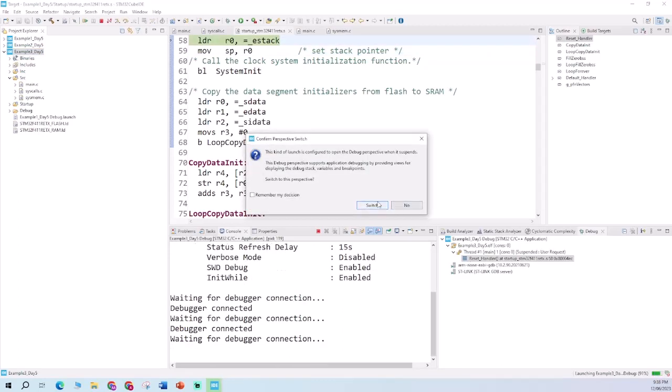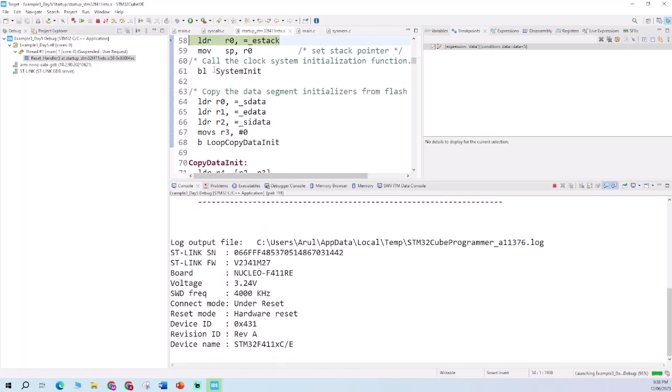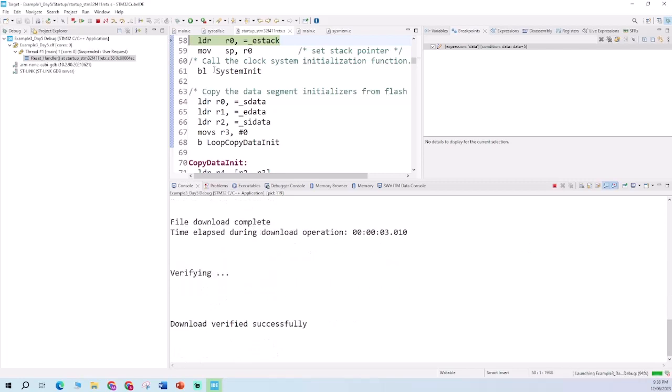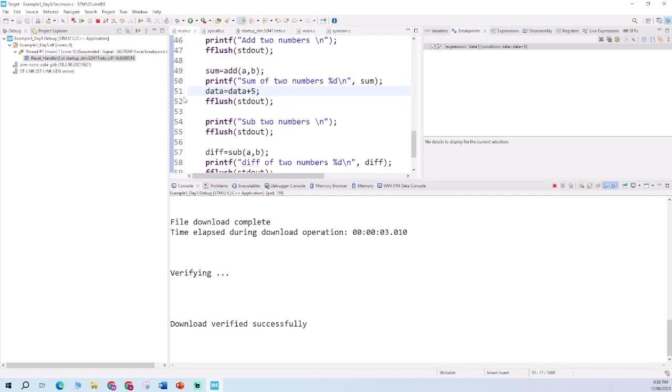And then switch to the debug perspective, sorry. Waiting for the connection. 93%, yes, it's loaded. You remember we have set on line 51 the breakpoint, which is actually the watch point we set, and we gave it a condition.